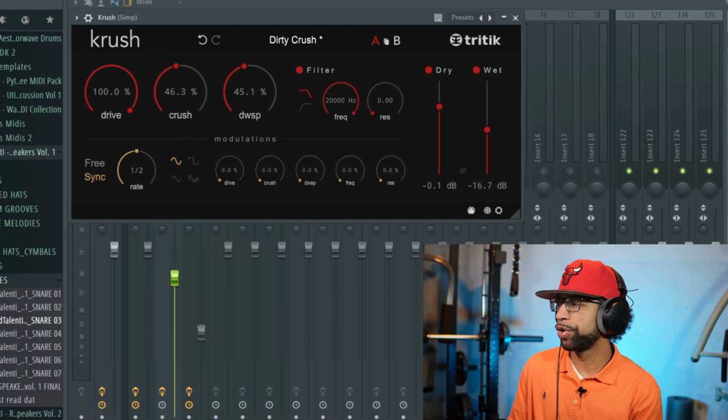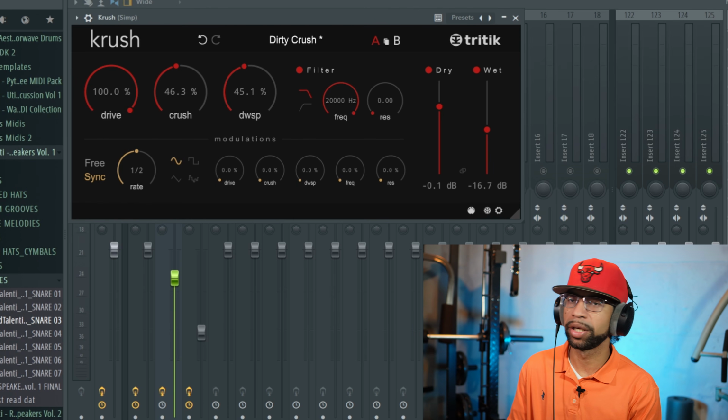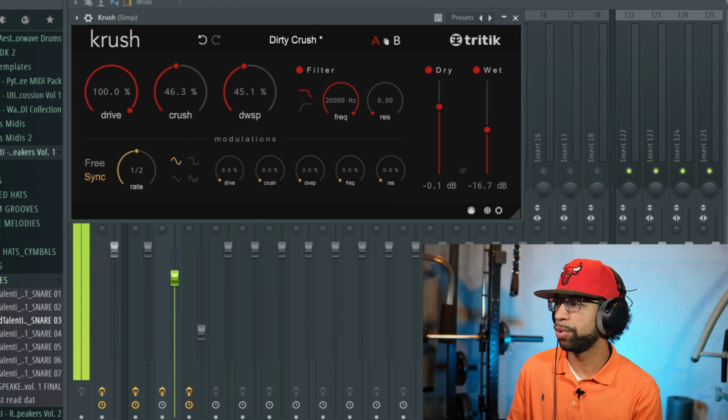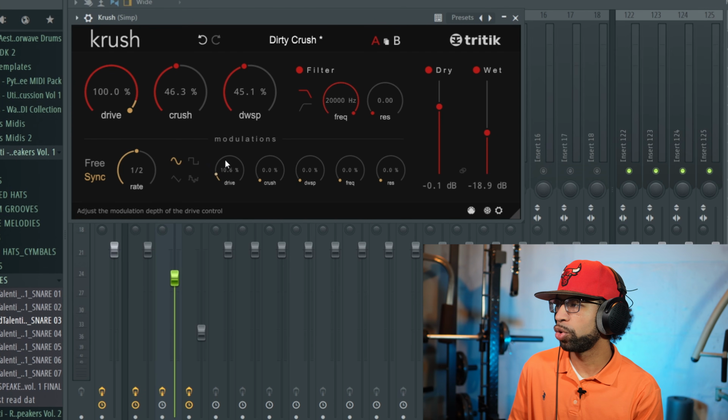And then you have control over your wet and dry knob over here too, so you can kind of blend it in and get it to sound how you want. Then you also have control over your modulations over here, the same as before.